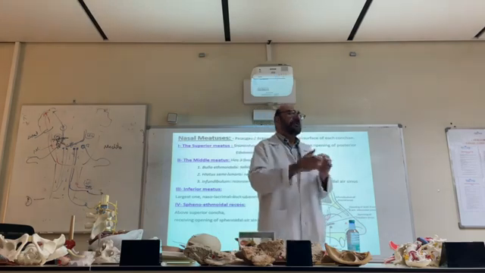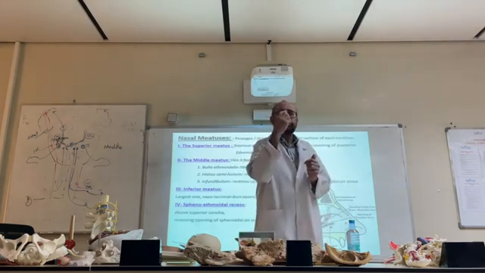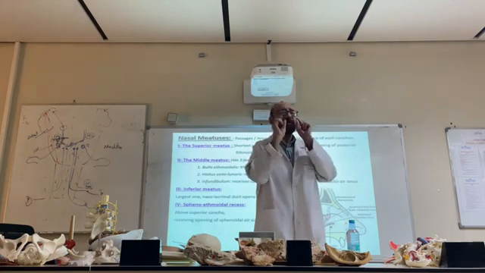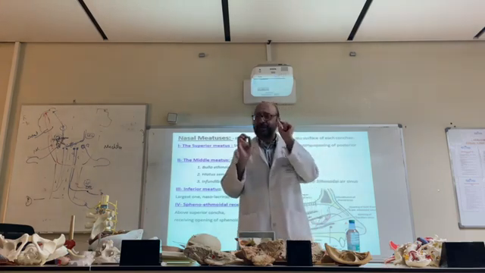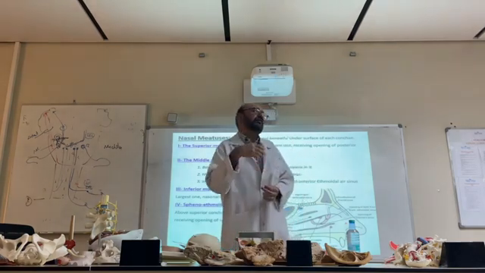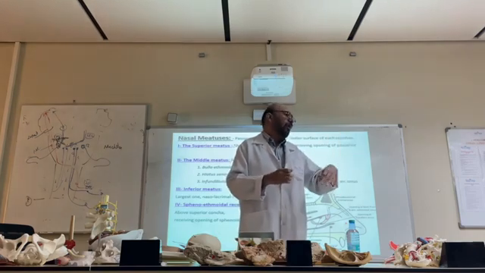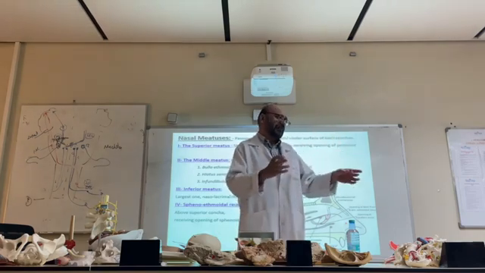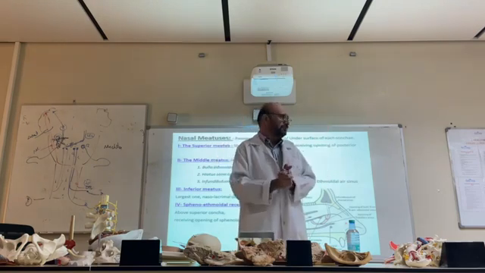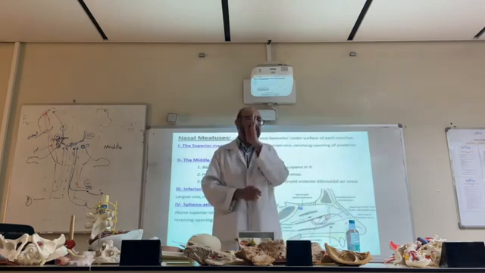Just a quick revision. We have done up till now the external nose, which has the root, then it has the dorsum, it has a tip or the apex. Then we have two skin folds, which are known as ala. Then we have an opening. The opening is known as nostril, anterior nares, or anterior nasal aperture, anterior nasal opening. All the names. Okay? Then we did what is called the septum in the midline.